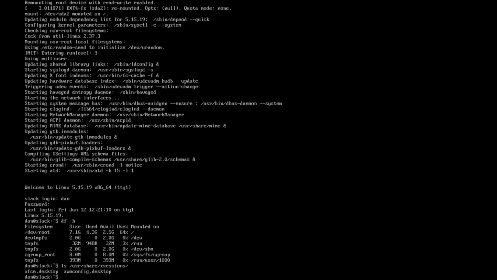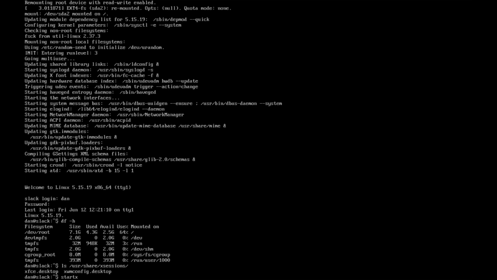And this is why I show you there is no login manager and you have to start the X desktop manually. Also, slackware is a non-systemd distribution. It's working with SysVinit as init system, and so we use startx to start the X11 desktop.